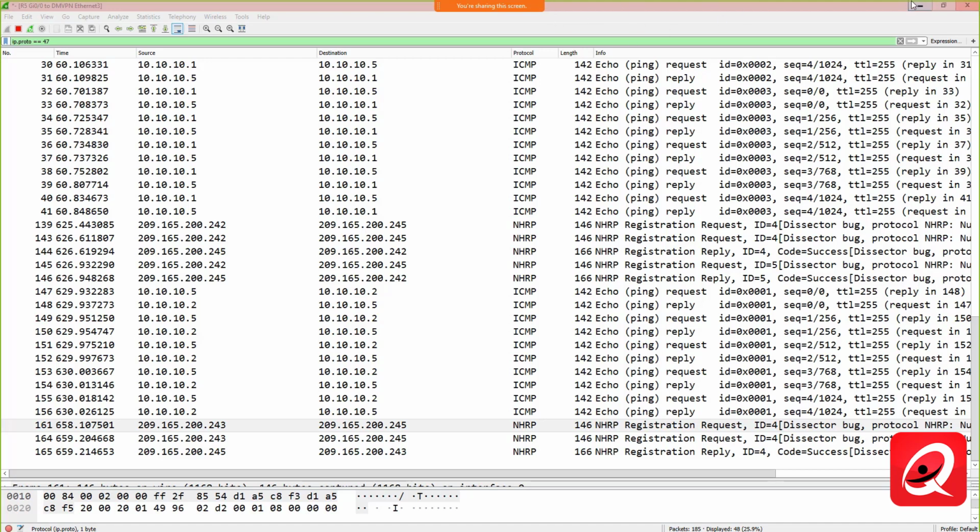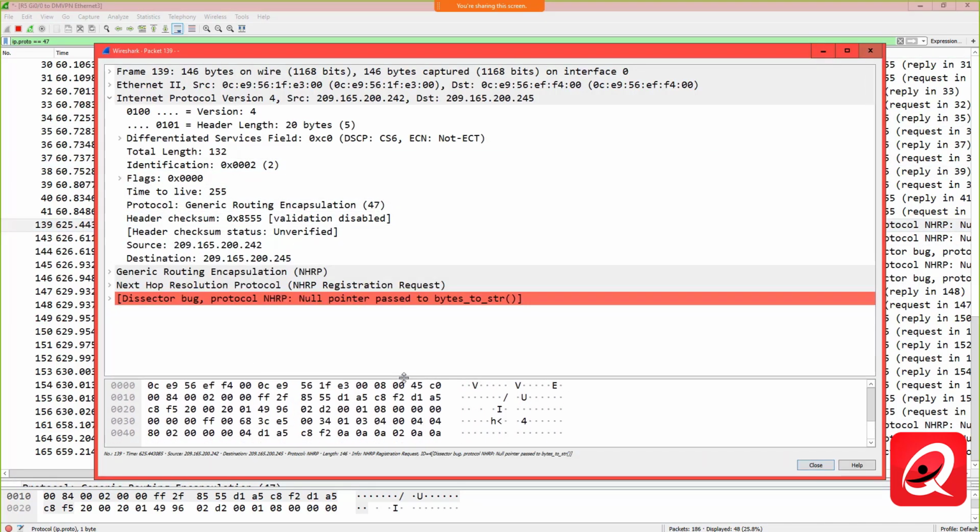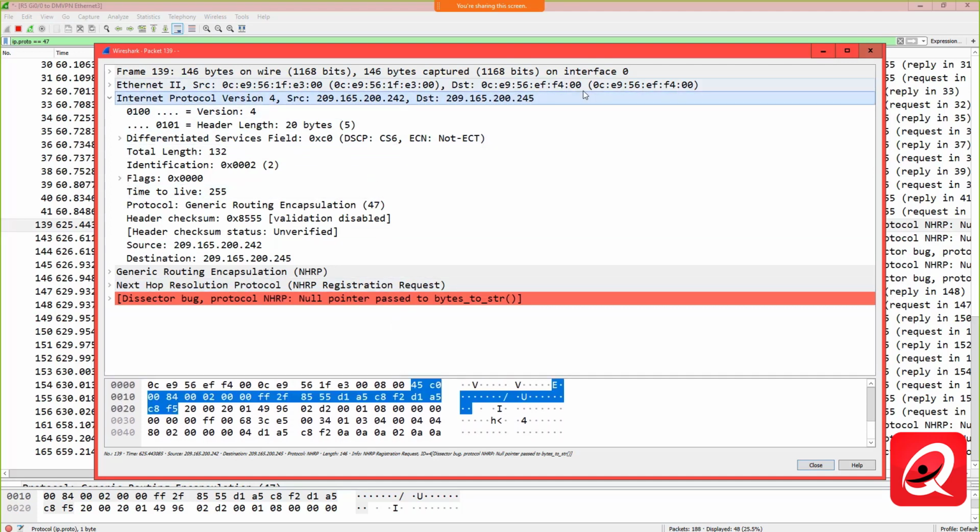Here's the first message here, right? This registration request. Now, clearly the source and destination are still going to be those NBMA addresses, because that's how we route traffic from one point to the other, period. All right. The mechanism that we're using here to establish these tunnels is NHRP. This is a client-server relationship, with the spokes acting as the client, or what we call the next hop clients. They need to register with the next hop server, and then it's up to the next hop server to track all of these different registrations.